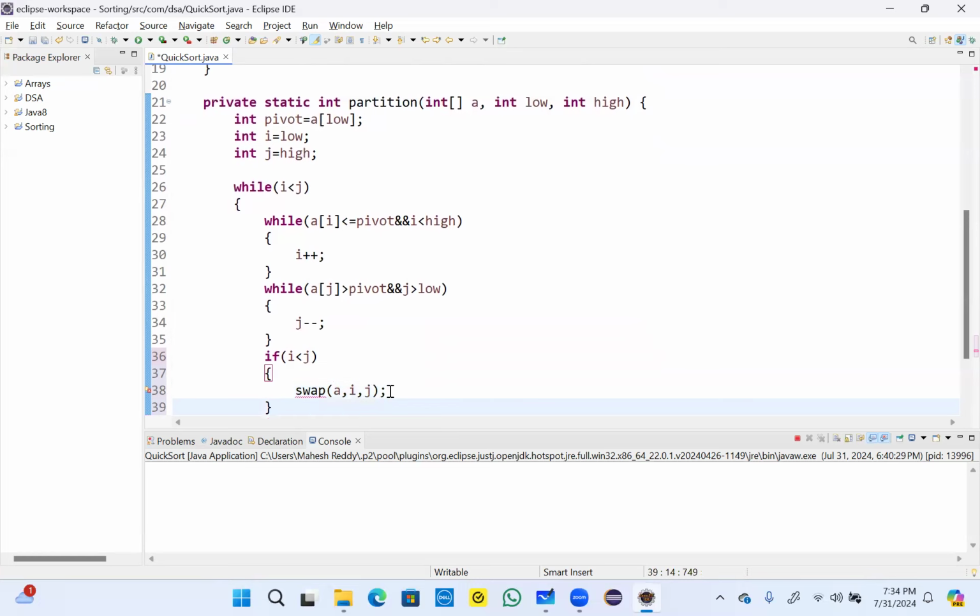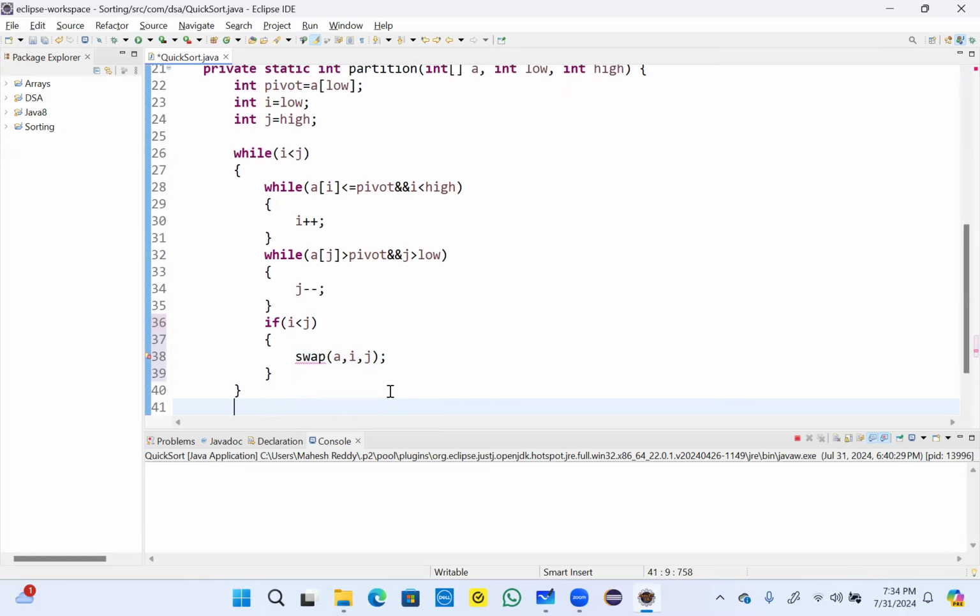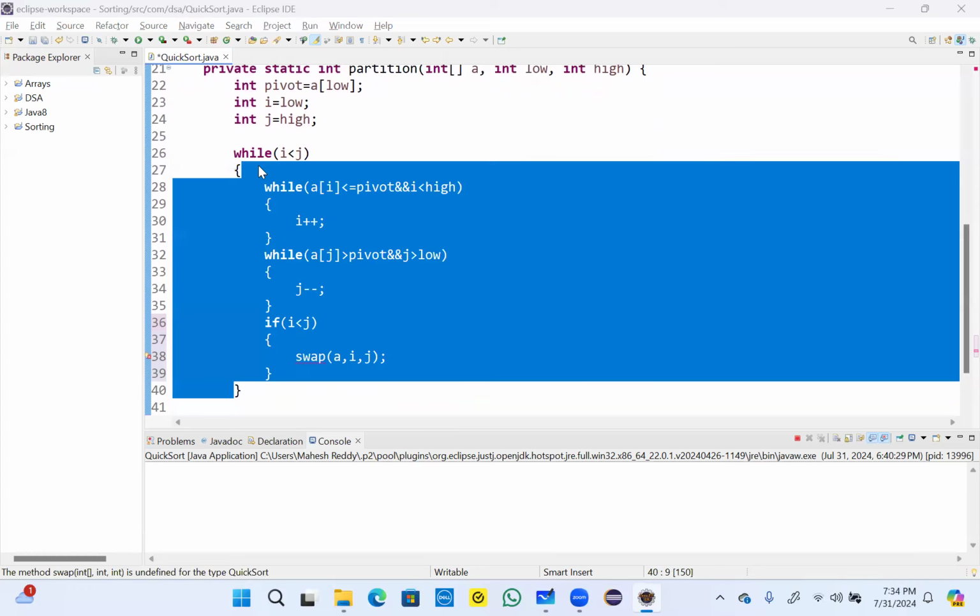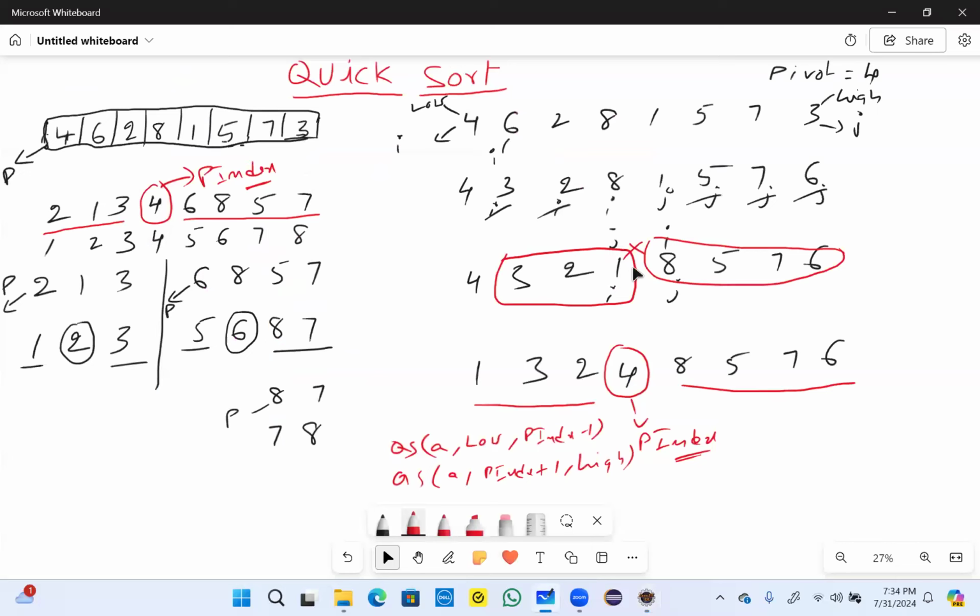I'll write a swap function here. And once these two have crossed, we need to swap one more time: A of low with j. This is the j, correct? We have to swap A of low with j.